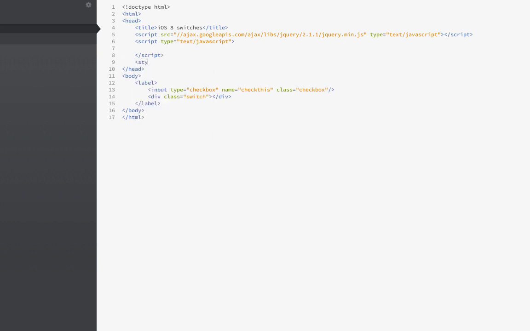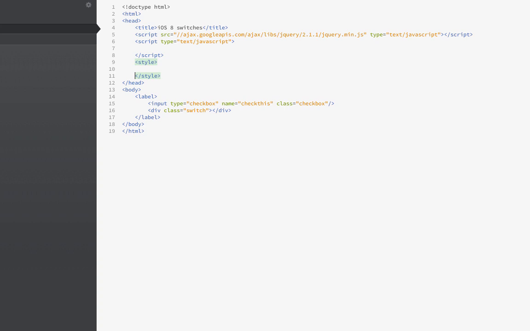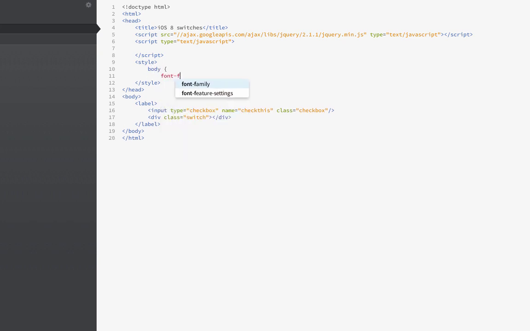And then let's also do a style tag in the head as well. And the first thing we want to do is just go ahead and put a style on the body tag. So we'll do the body, and we're going to put a font family of Arial.